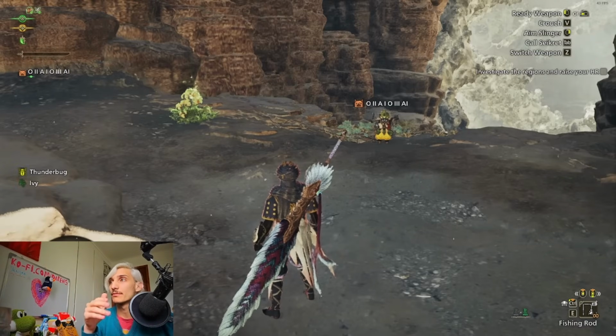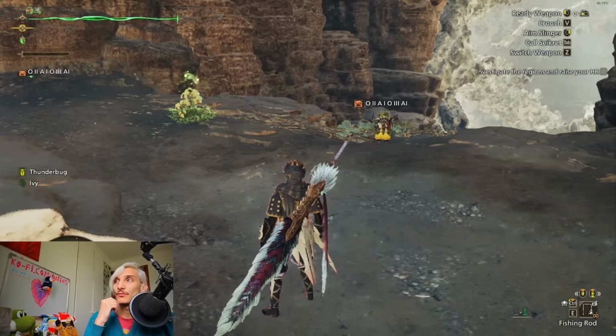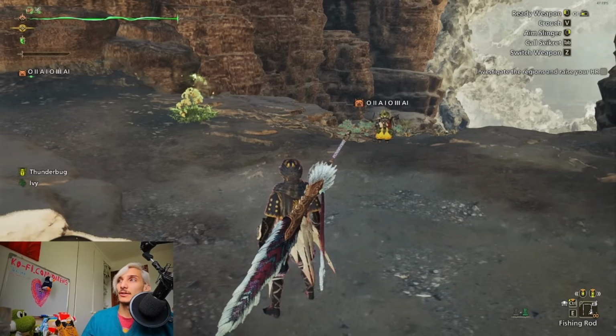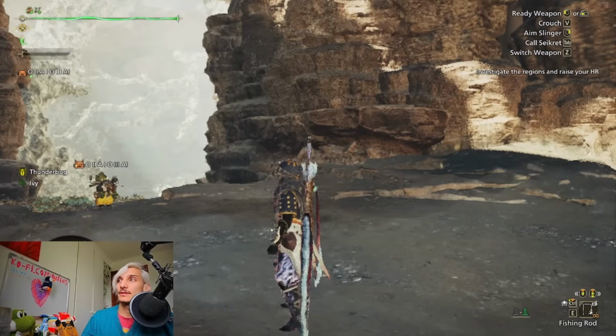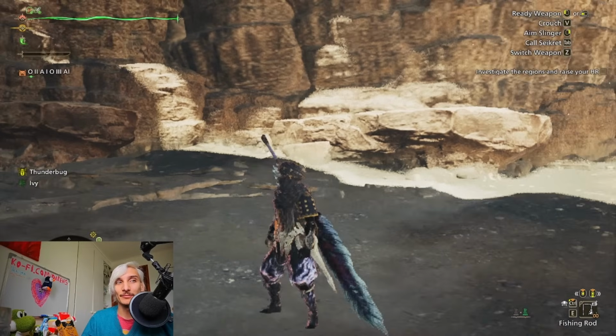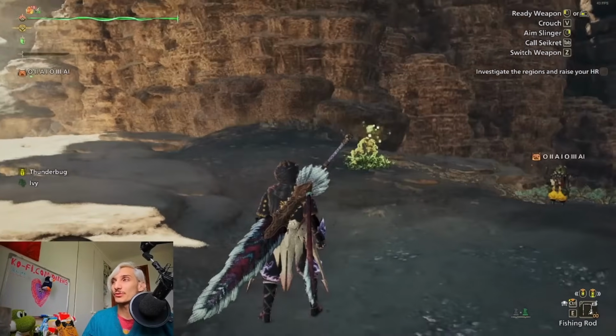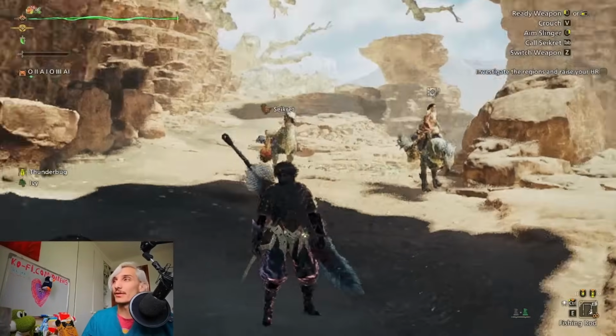Same spot as before, and the FPS seems pretty similar. We're around 45 right now, just idle, and while I'm moving around, it's actually lagging a little bit. I'm not sure if it's just because I launched the game again, but the game is kind of struggling there. Okay, I think we're good now. Maybe it was just loading some stuff. But there you go, it's 40.